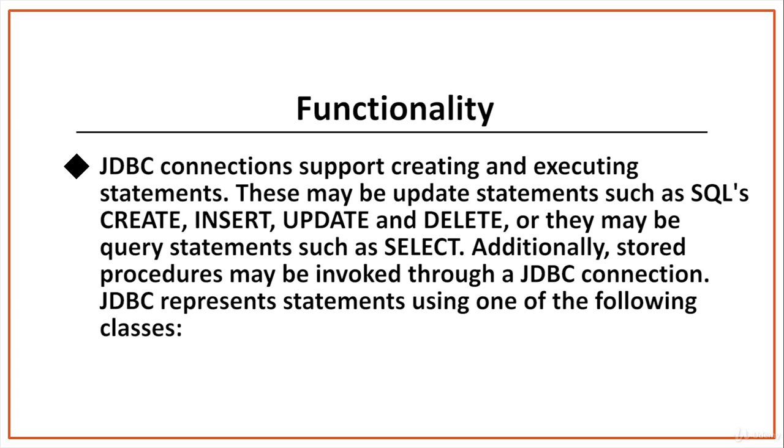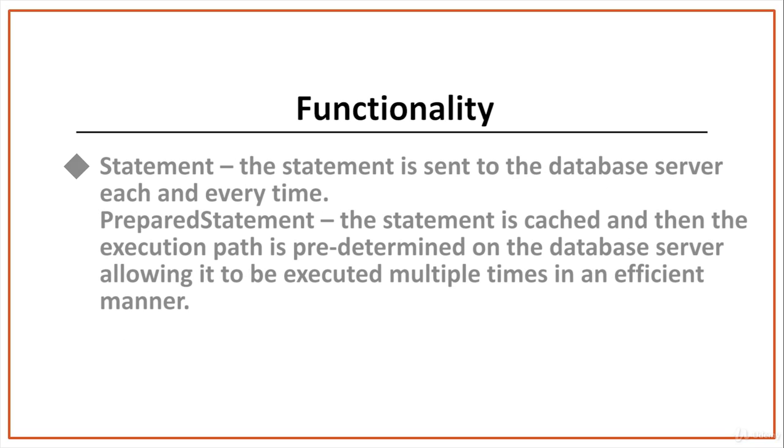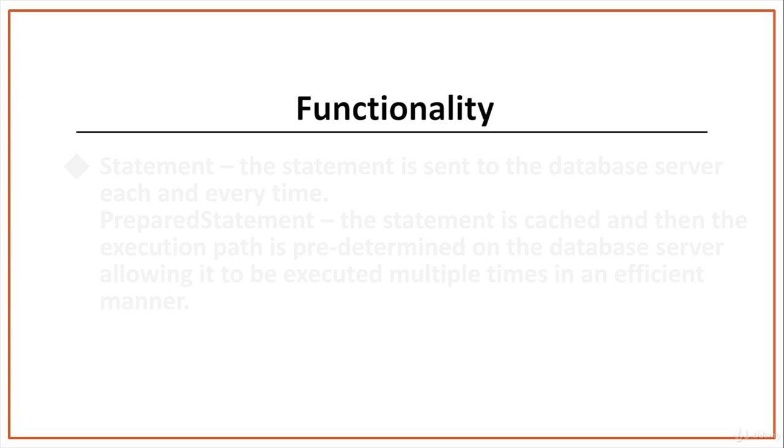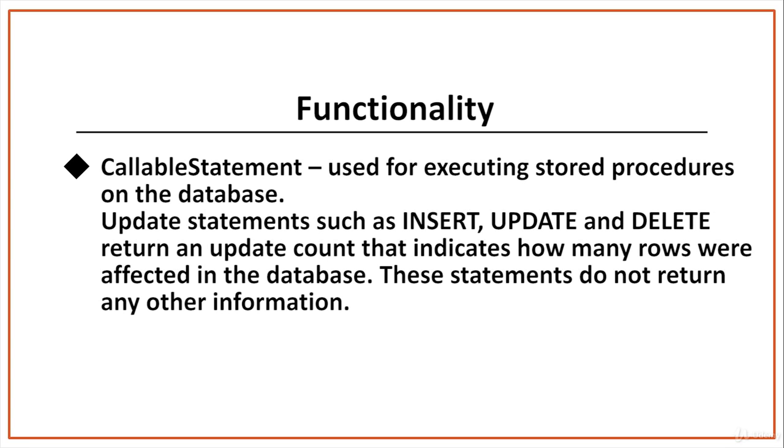JDBC represents statements using one of the following classes. Statement: the statement is sent to the database server each and every time. Prepared statement: the statement is cached and then the execution path is predetermined on the database server, allowing it to be executed multiple times in an efficient manner. Callable statement: used for executing stored procedures on the database. Update statements such as insert, update, and delete return an update count that indicates how many rows were affected in the database. These statements do not return any other information.